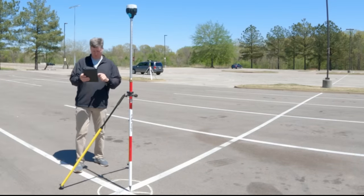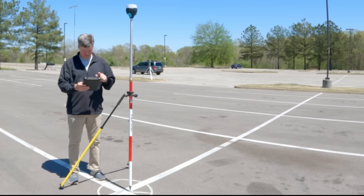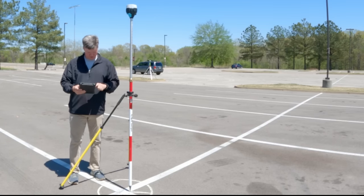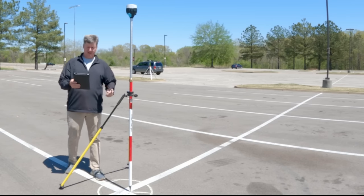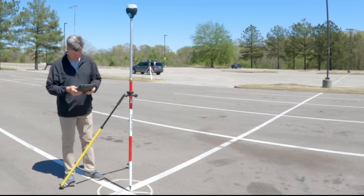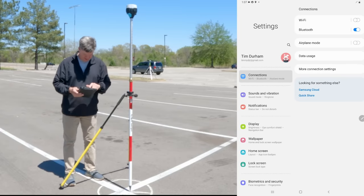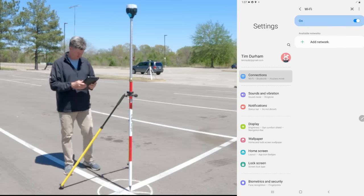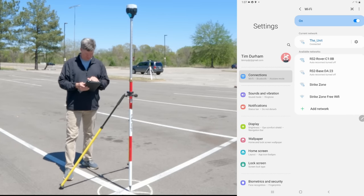All right, so we are now at the first ground control point. And I will not record every single point, but I'm going to do a couple just to show you, because this is just rinse and repeat every time. So I've now got the screen recording going. The first thing we have to do is get connected, turn Wi-Fi on, and then I'll get connected to my Rover.